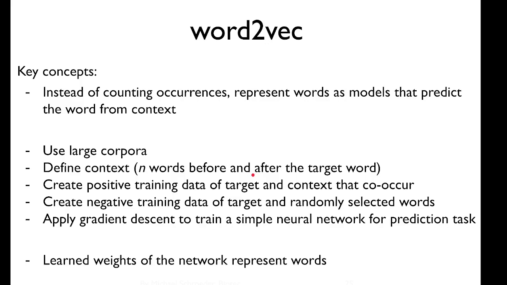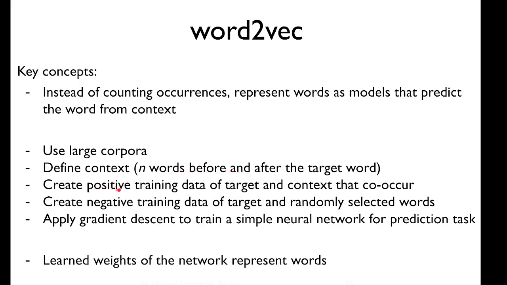Typically very short, just 2 words before, 2 words after, 5 words before, 5 words after. So what will we find with the word bike? We may find the words chain, tire, flat, cycling, and so on. These words might appear in the context, and you can see right away how this works, because the context for the word bike will be the same as the context for the word bicycle. And that is what we will ultimately exploit in our reasoning.